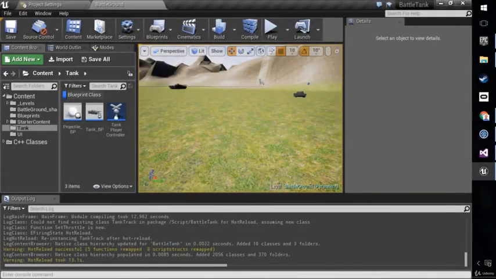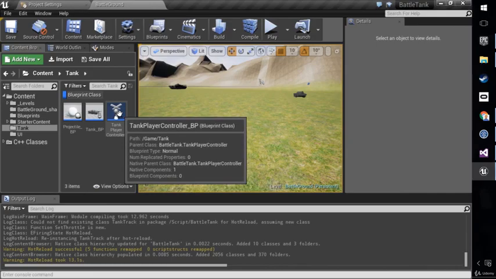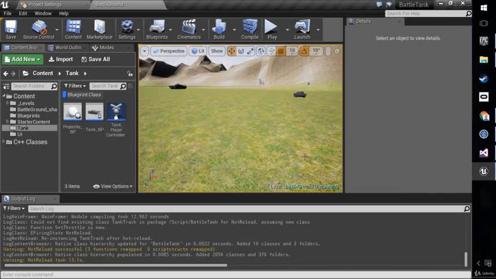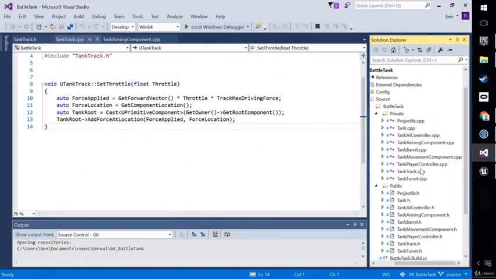So just before we start this one, I want to fix a bug. If I open my tank player controller blueprint, it's actually going to cause a hard crash. If you attach the debugger and find out why, I'll show you why, and let's just mitigate this issue for now so that you don't have this hanging over you.